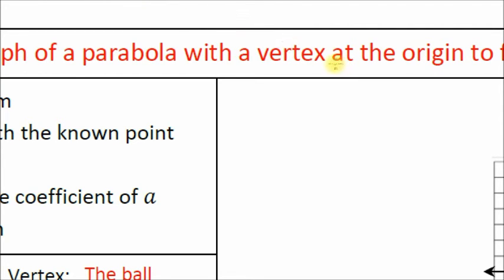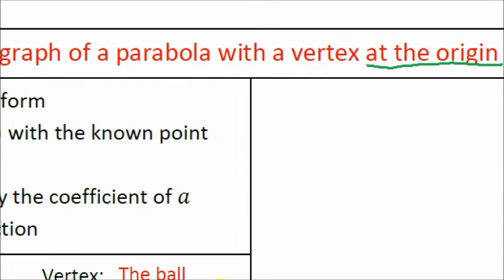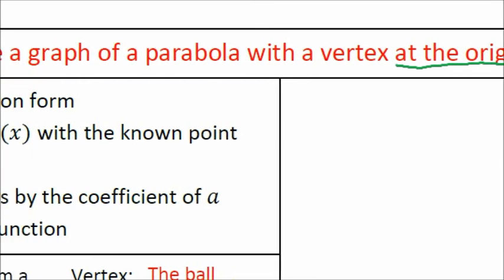So I want you to underline this right here. These are special circumstances because the quadratics we're going to be looking at in this part all have a vertex at 0, 0. And in the next video you're going to be seeing how to find the equation or the function of a graph that has a vertex anywhere. It doesn't have to be at 0, 0.